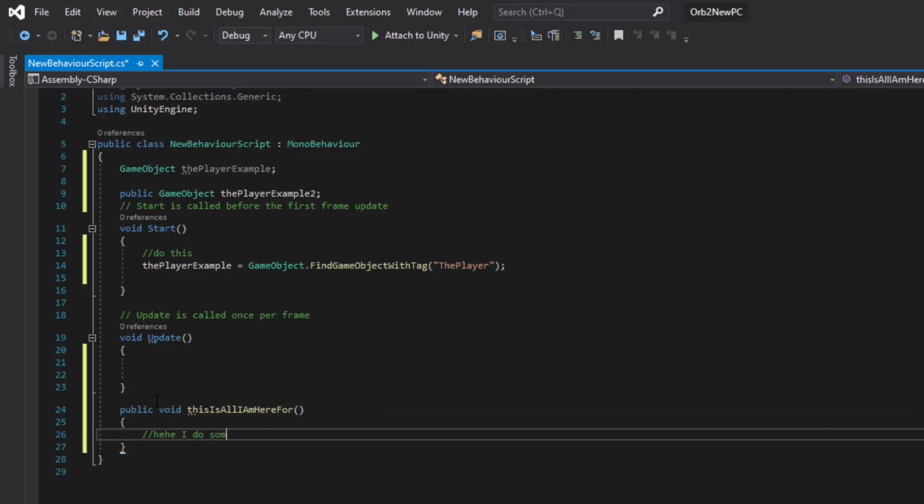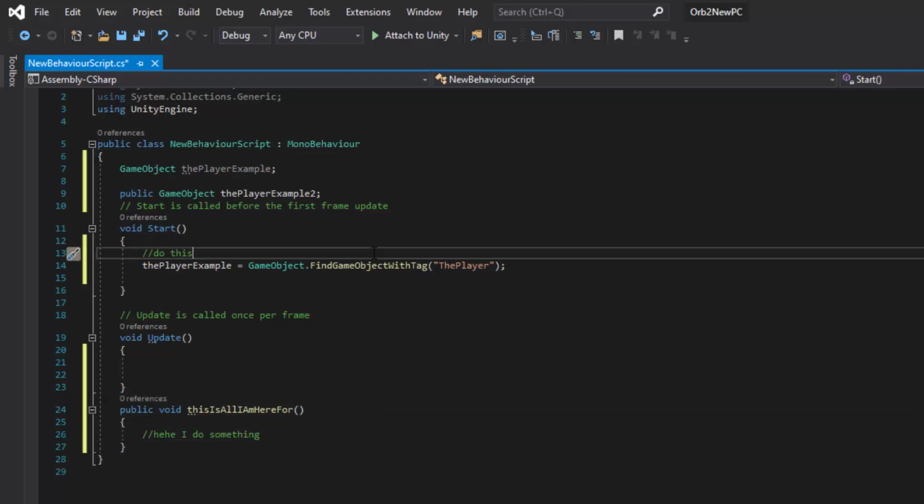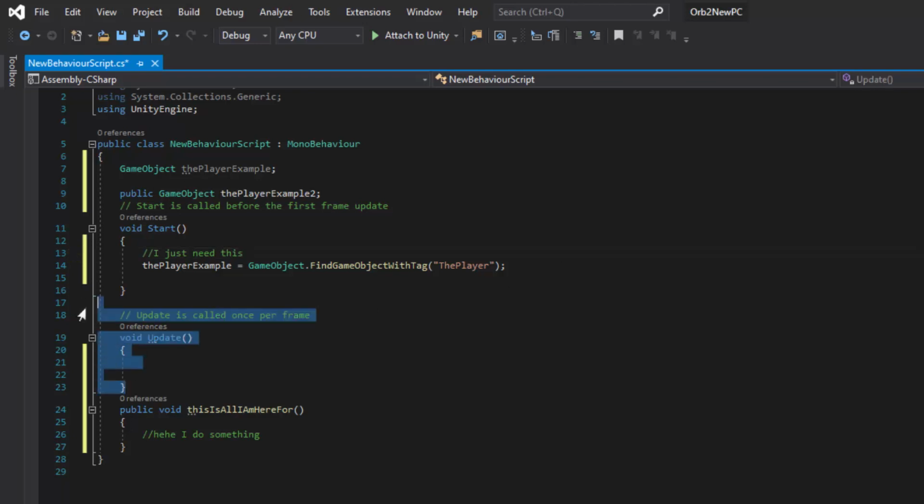Also, if a word is grayed out, it means you aren't using that reference. When you create a new C# script, Unity places using unity.collections and using unity.collections.generic at the top of your script in the library section. Go ahead and delete these if you're not actually using anything from these libraries.